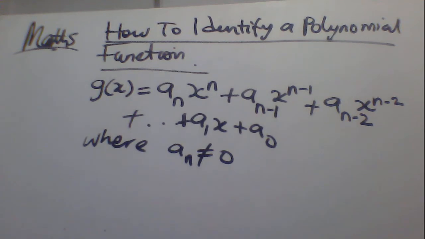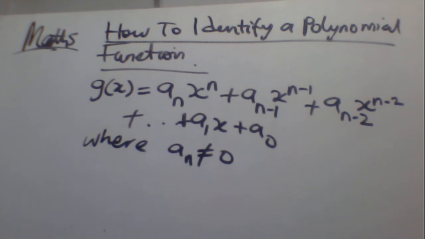You know what is a real number? We have treated different types of number. Okay, so you have to know that the constants have to be what? Real numbers, and the variable's exponent or power has to be what? A whole number.